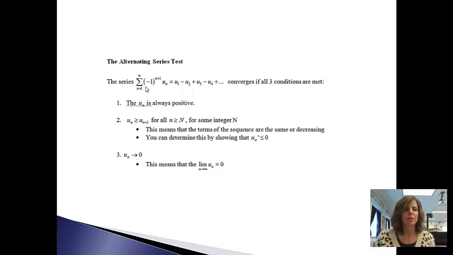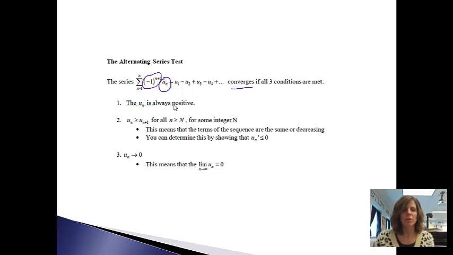This series, negative 1 to the n plus 1 times u sub n. The negative 1 part is going to be making it alternate, and you'll notice we just have different terms of the sequence, and then obviously if you make it a series, you're adding them together. It's going to converge if all three conditions are met. So we have to have all three of these. If even one of them is not met, the series diverges. And you'll notice the part next to the negative 1 is my u sub n, so that's what we're going to be looking at.